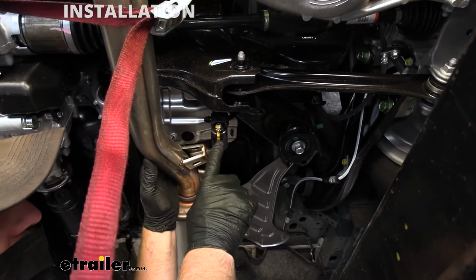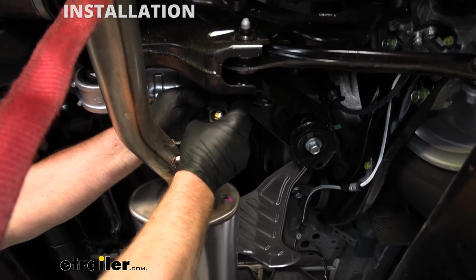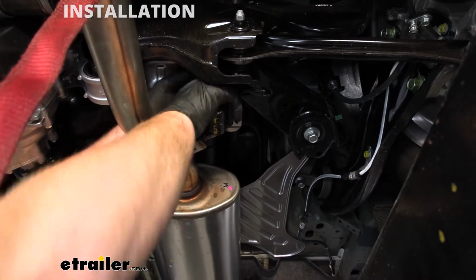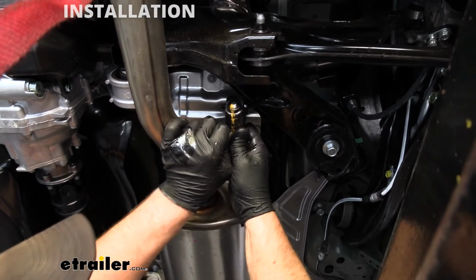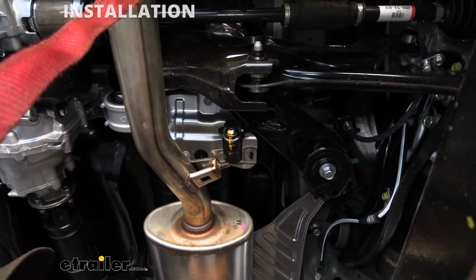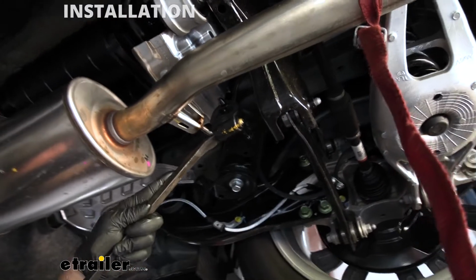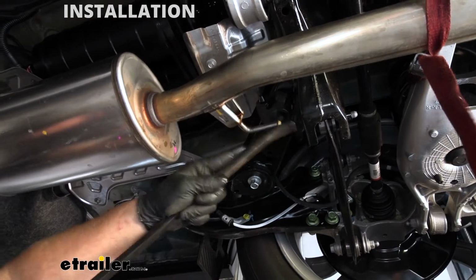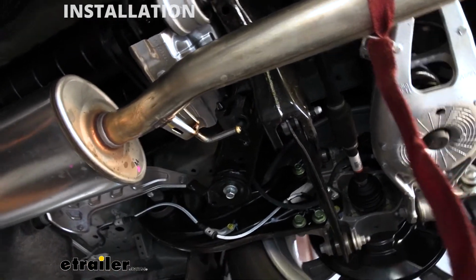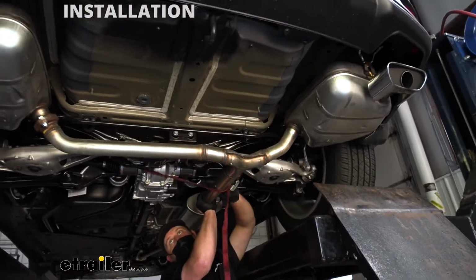If you follow the exhaust towards the front, we're going to have another hanger as well. And this one's kind of tough to get a pry bar in there. I'm just going to try to pull it off first, which I don't know if we're going to get that lucky. But with that said, now we'll go ahead and grab the pry bar and try to work this off. So with that removed, now we can loosen up our strap and let the exhaust come down a little bit.